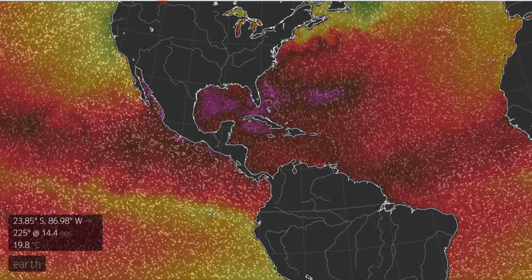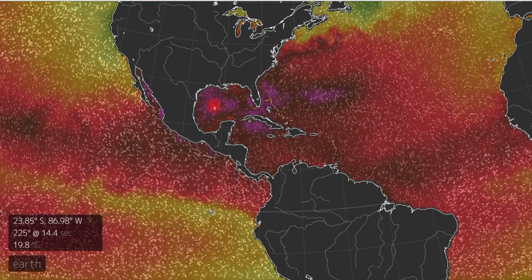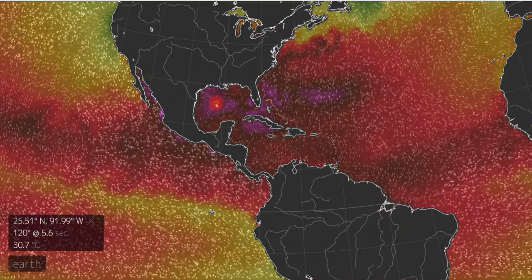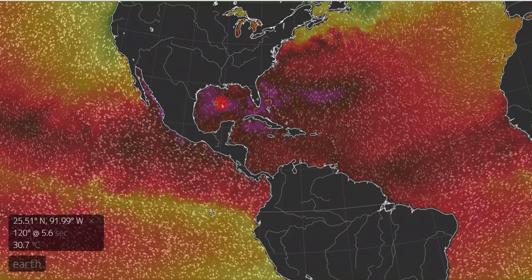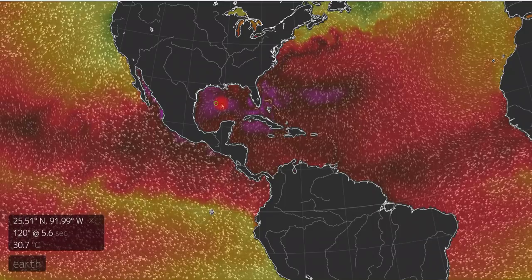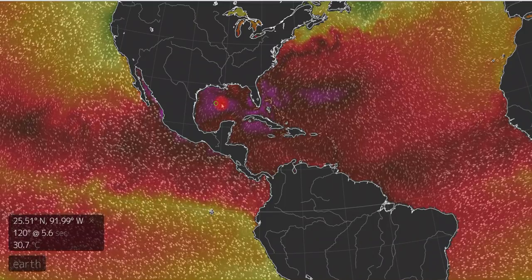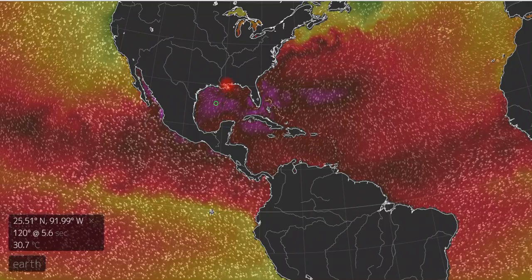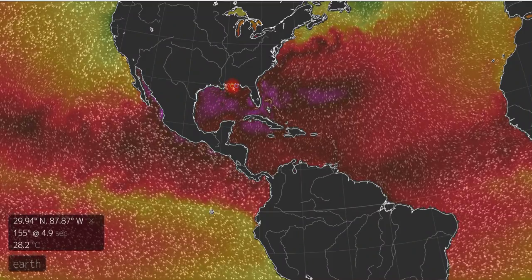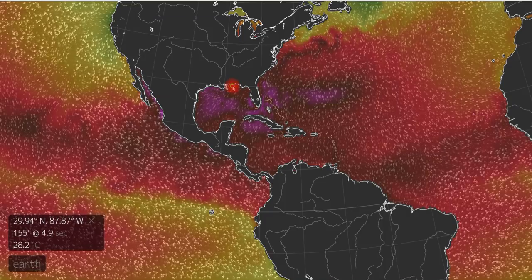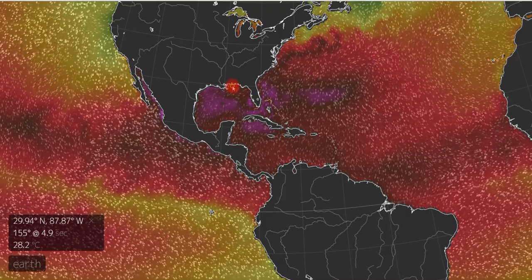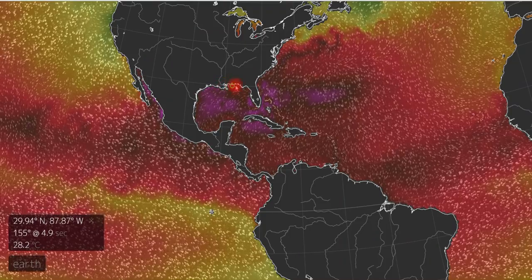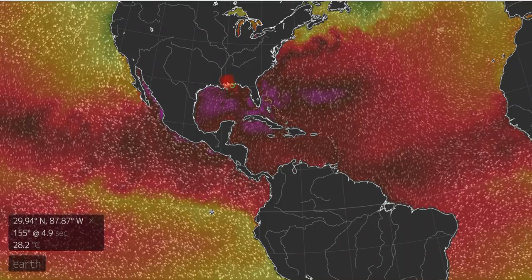And look at this. So this is the water temperature map. That's 30.7 degrees Celsius, around 88 degrees, but you can go right over here now and you can see a drop in the water temperature, and I wonder if that is a result of all the rain in that area.